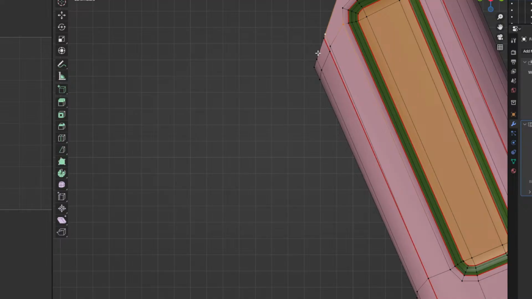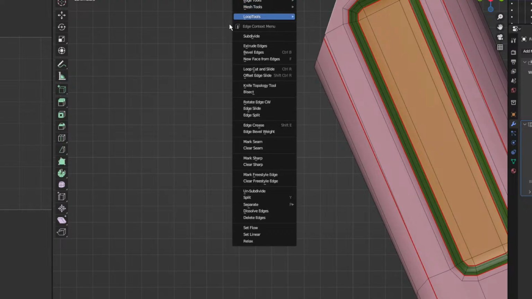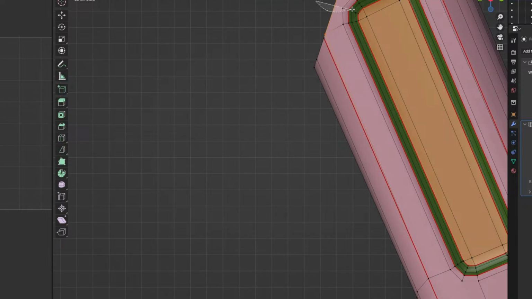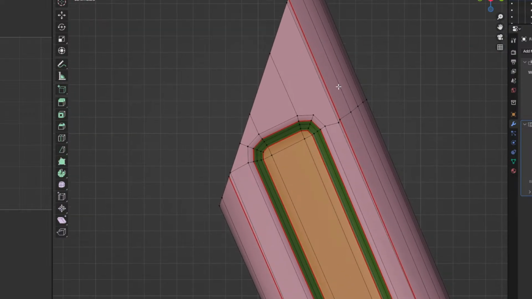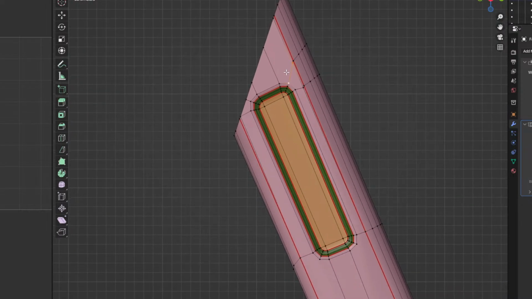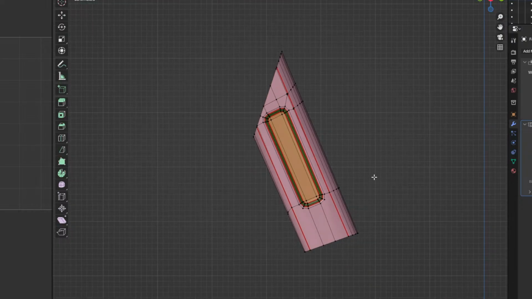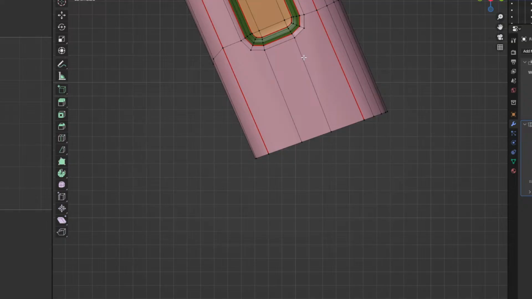Okay, there's a better opportunity. I'm doing that. Topology is similar, but it's a bit cleaner. And here I'm cutting through. This is an n-gon. It can go here, just to be sure.